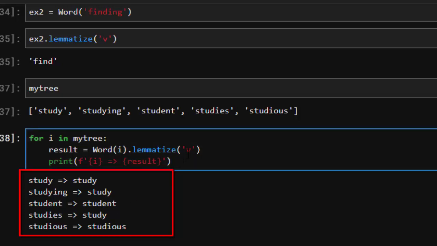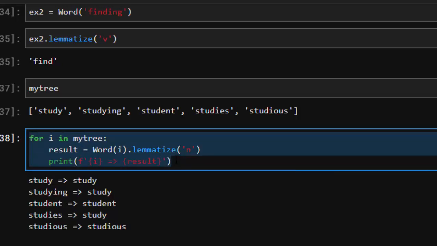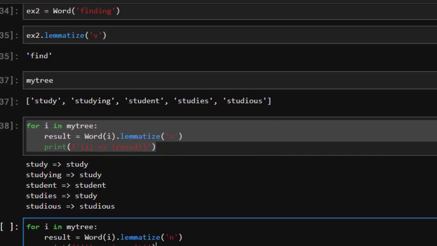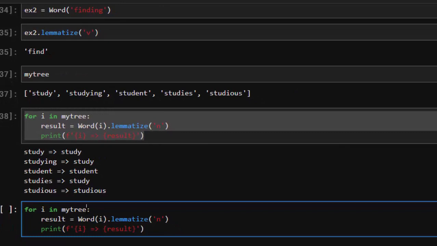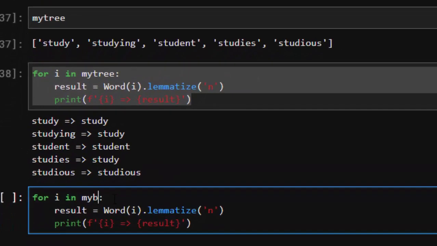In the same way, if I was supposed to make it like a noun, I don't know whether it's going to work. Let's use something different. Let's use my blog rather, not my tree. So the same format, I'm going to make it like my blog, and let's see whether it's going to give us the same thing.